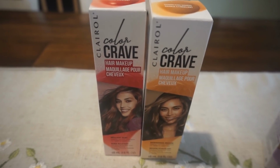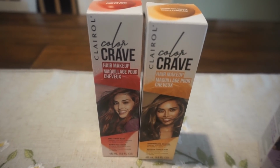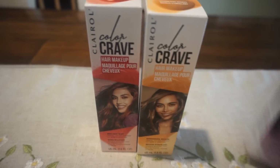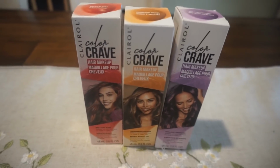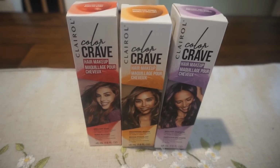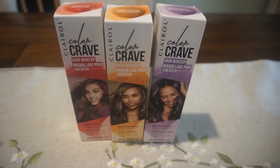You might want to throw in a filler item or do something to get you over that $6 amount so that manufacturer coupon will come off. If you've done that, let me know. Now, we wanted to buy three of them, so I didn't have an issue with the coupon. But let me know in the comments, guys, if you did this deal, how the coupon worked, if it didn't work, so that others will know. Now with three, it worked perfect, and I'm going to give you guys the breakdown.